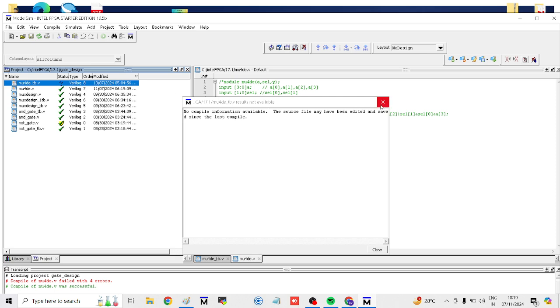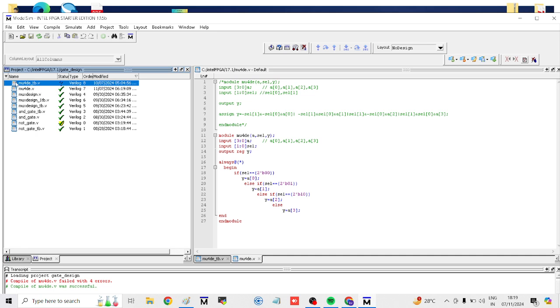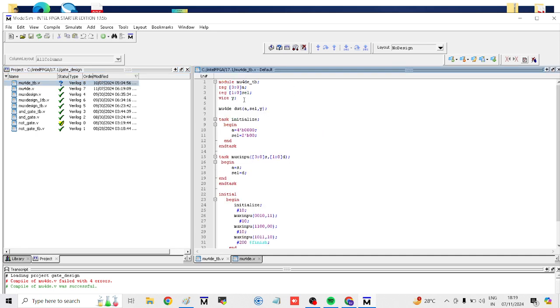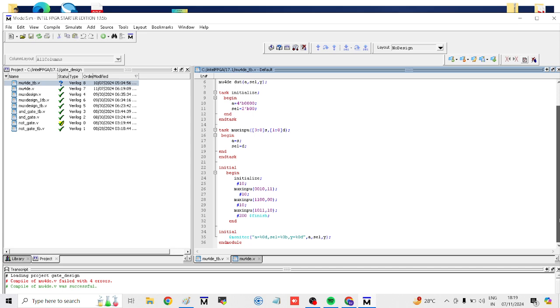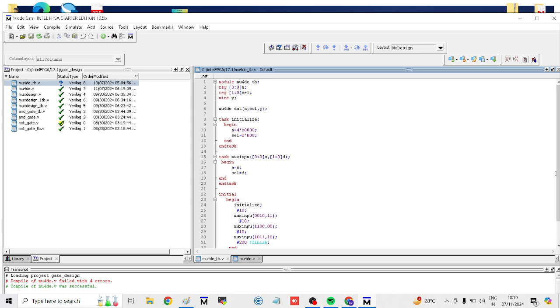Let's check once the test bench. I think we have written the test bench. We need to only verify our test bench in the same way, right? Okay, no issue. Hope you all know the way of writing this test bench. So let's compile all, it will be good for us. All the files are going to be compiled. See, both our files are okay, fine, successful. Now we can simulate our design.